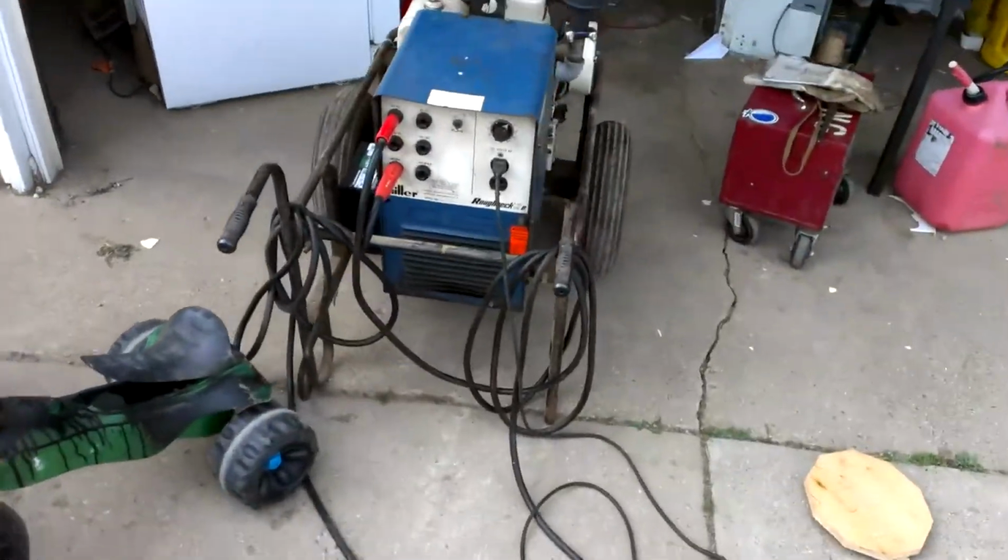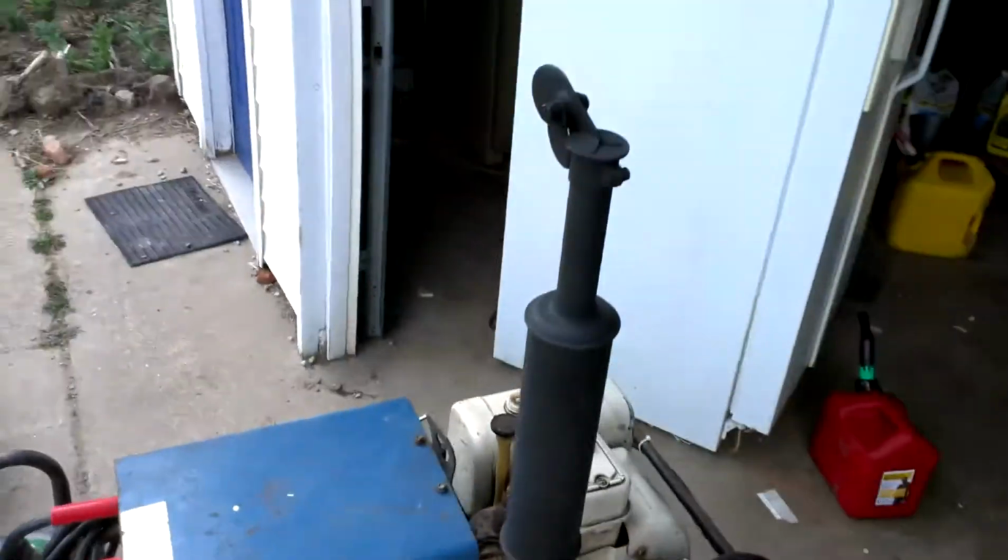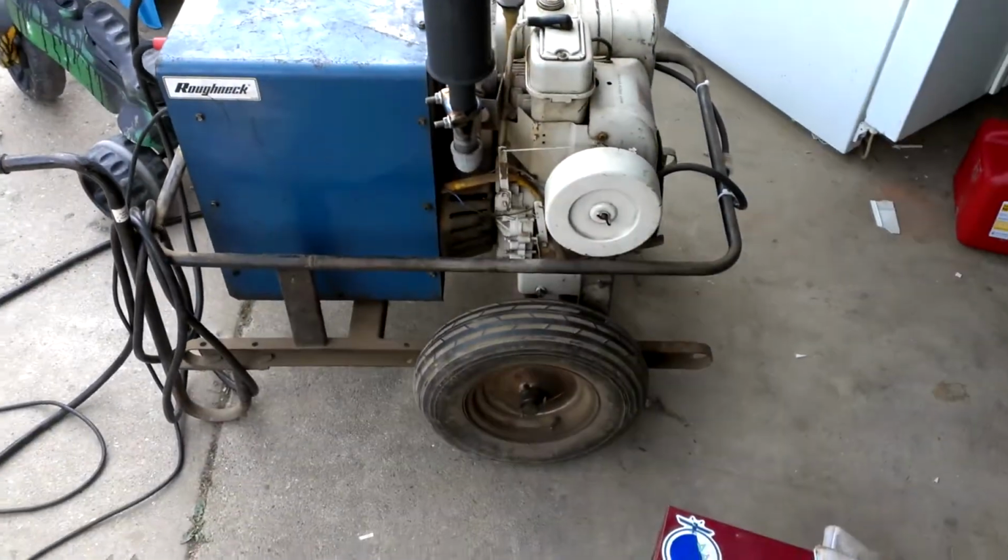Anyway, so yeah, I got it all back together here. I got a muffler on it, and it's running pretty well.